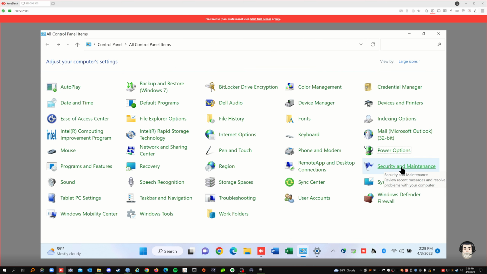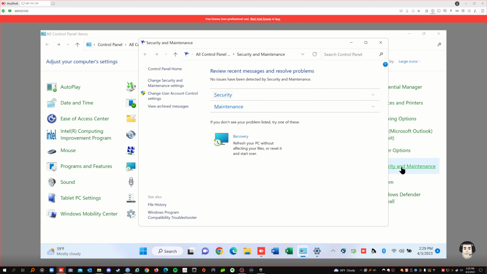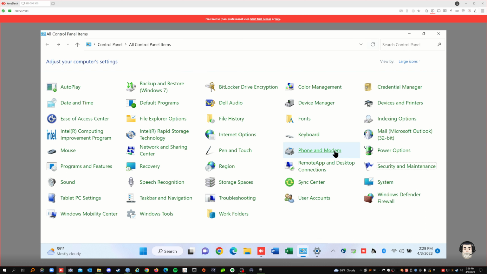Security and maintenance. This is more for like antivirus. You already have an antivirus, so it doesn't apply. This is a Windows-based antivirus. You don't want to use it. It's not important. No, when I turn on the computer and the warning thing comes on and says, buy this antivirus, I'll just get rid of it, right? Yeah, right. Because they want you to buy stuff.